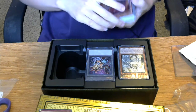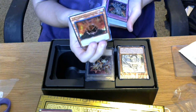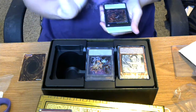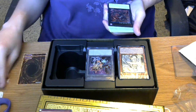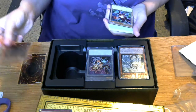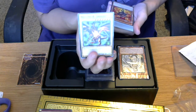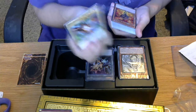Okay, so finally we have Joey's deck open. We have Black Stone of Legend, which is not one of Joey's cards. Then we have Return of the Red Eyes. Next up we have Red Eyes Flare Metal Dragon. Followed by Red Eyes Black Dragon alternate artwork. And when I build the Joey character deck, I will swap this out for a classic art.